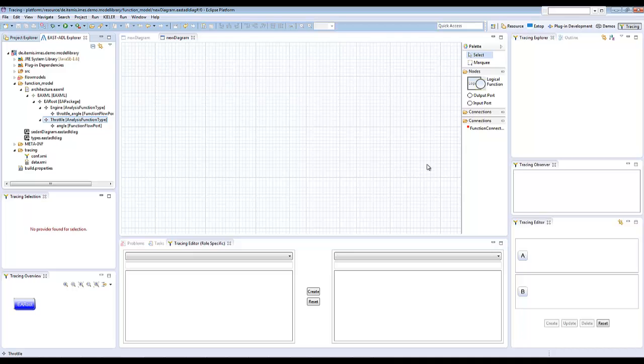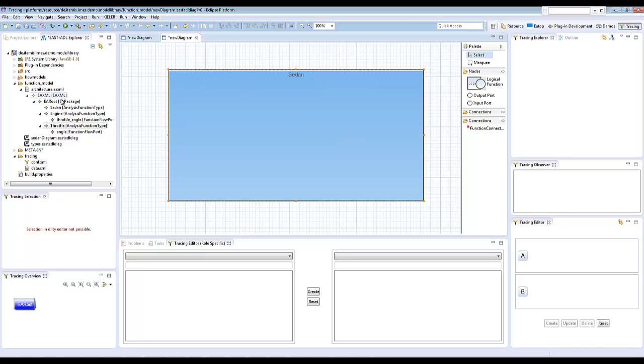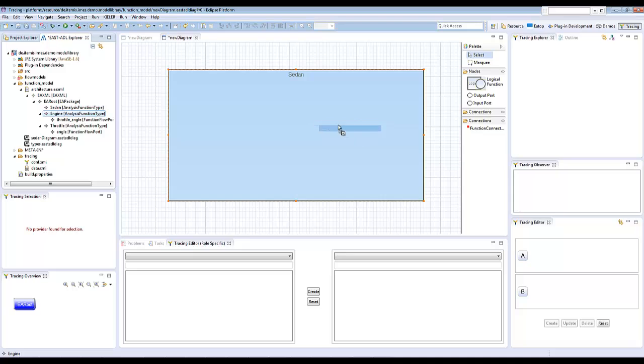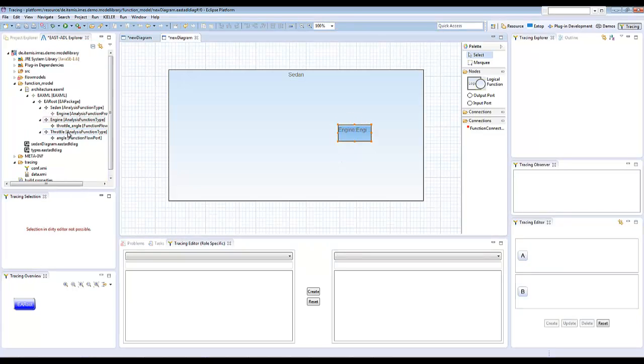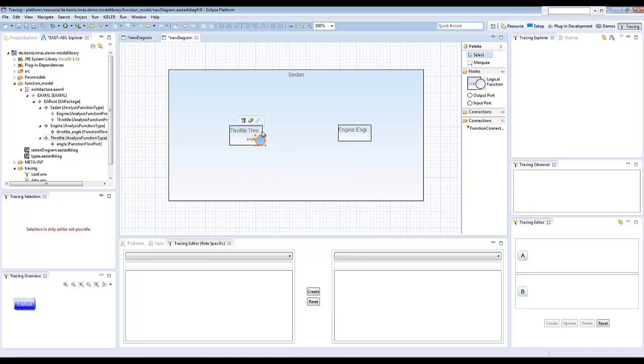So for example, a system we can model as a larger function, and maybe this is, for example, some sedan type car that we want to model. And then in this system or subsystem, we want to use the engine and we want to use the throttle. And then let's show all the ports of the classes.